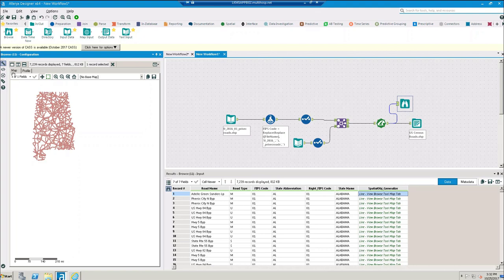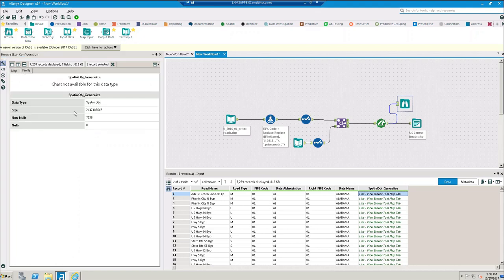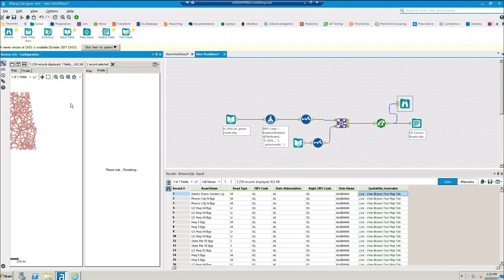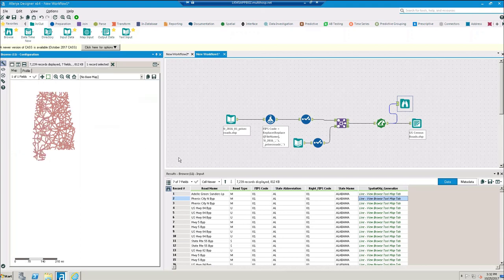And keep in mind, there's different ways that you can display this. So you can still profile your data. In this instance, there's not much here because it is a map. But make sure you explore these tabs because some of these are on the core exam. They want you to know just these individual windows and how you go about looking for information. You can even do a side-by-side if you want. So if you're trying to check specific things, you can go about doing that here. So let's get that back to what it should be.